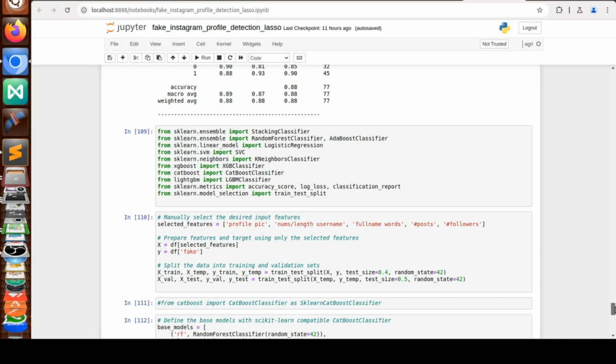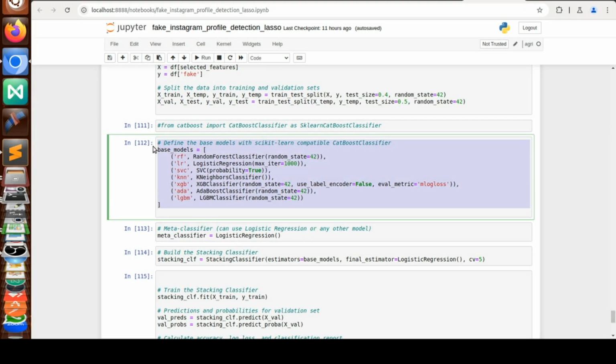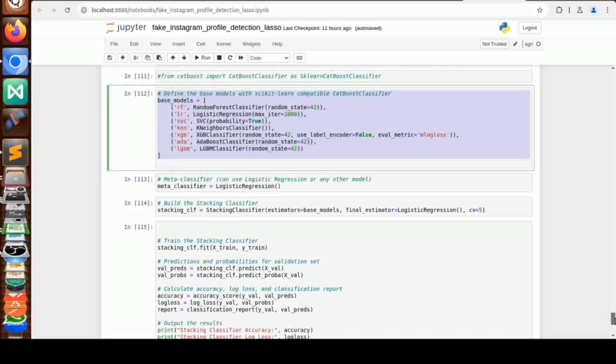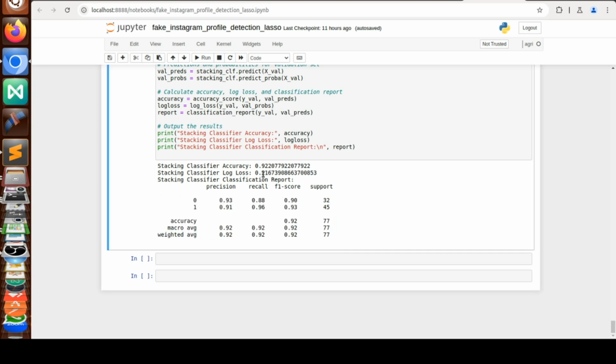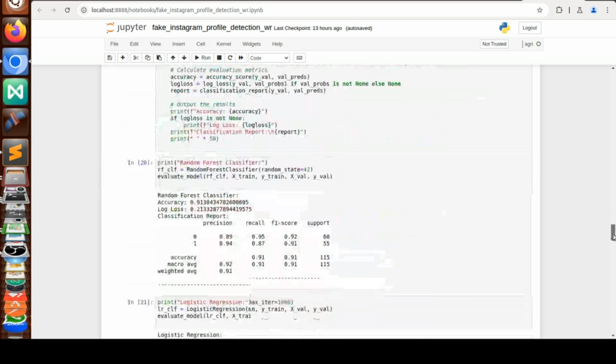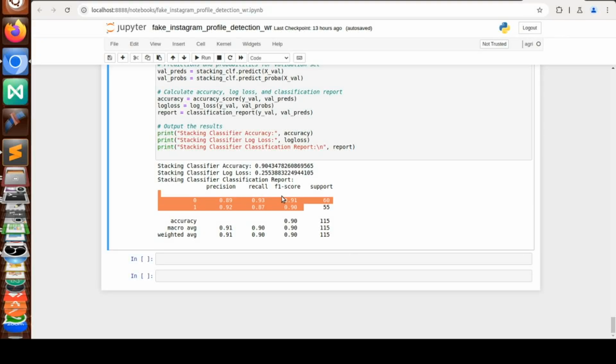After that, we didn't stop here. We used all of these models and built a hybrid model, a new model with a combination of these models. And when we train that hybrid model, we are getting a good accuracy. It is a 0.93 F1 score, and average accuracy is 92%. Each and every model is giving its own accuracy and its own classification report. We have done so many combinations and so many codes. Each code has its own uniqueness, that's why you can see the accuracy difference. Initially it was 90 and 91, and after that we are getting 93 and 90 here itself. So we have improved the result.